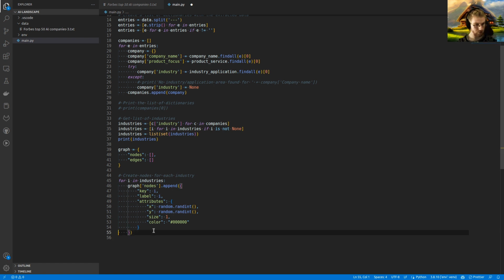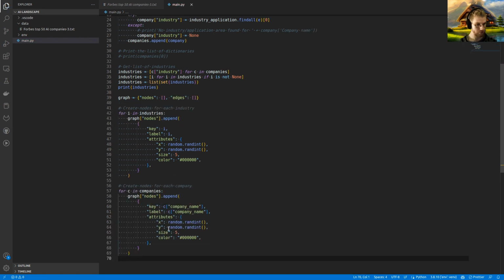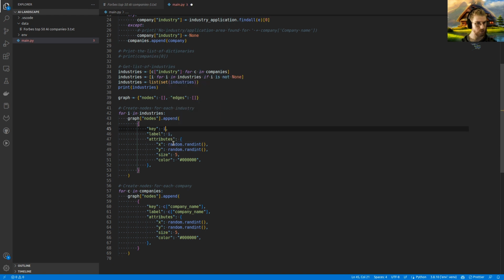And now we want to create a node for each company. Looks good. Oh yeah, you could have the key as the company name. So here we could do the same. Oh, it is. I is industry. That's a bit confusing. Normally it's obviously a number.